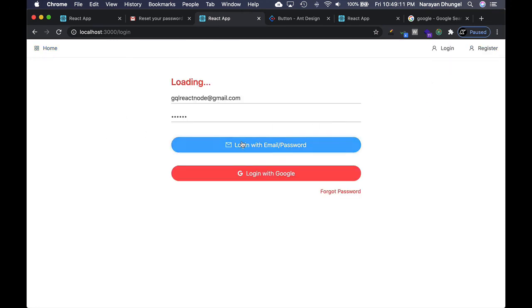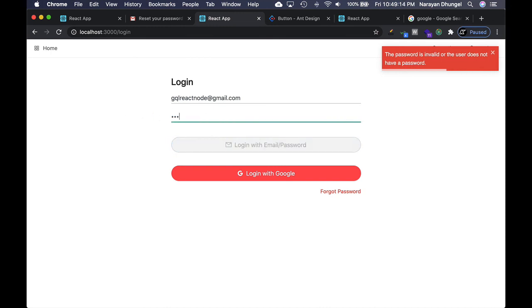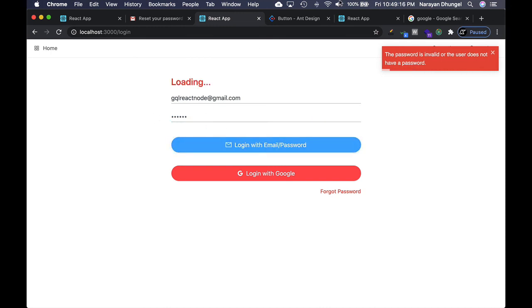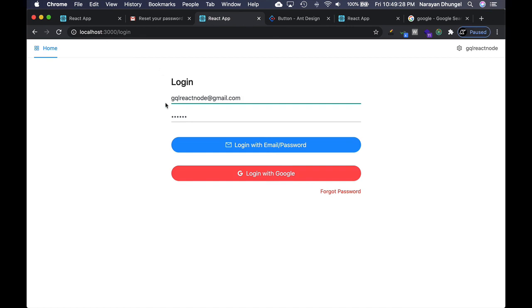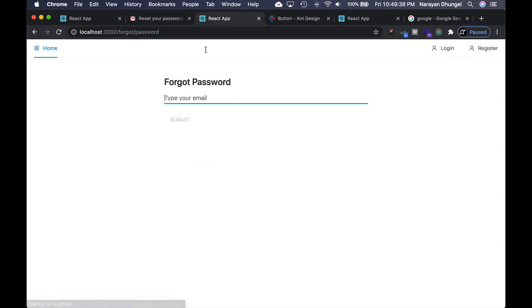Now that's great. But there's one more thing we have to fix, and we can do that in the next lecture. That is, the user is already logged in at the moment, right? So at this point, if the user manually types in login, they can still go to the login page, which shouldn't be happening. We should be redirecting the user because he's already logged in. Same with forgot password. They can still access this page, which is not right, because if they're logged in, they shouldn't be able to land on this page. So let's work on that redirect in the next lecture.